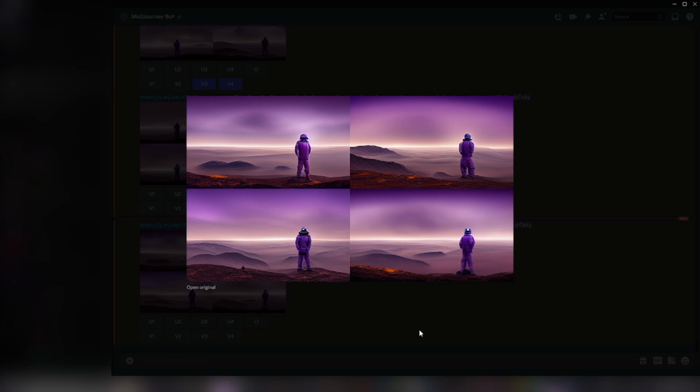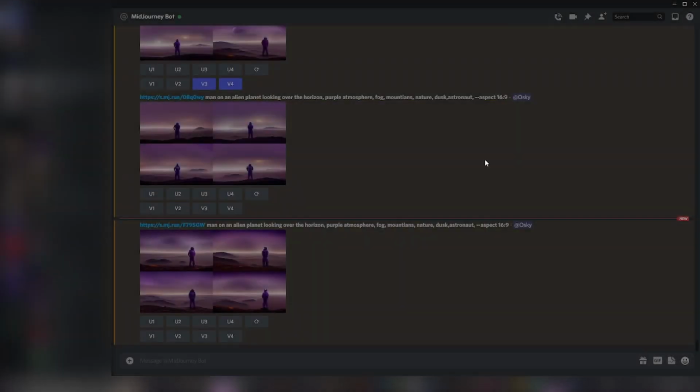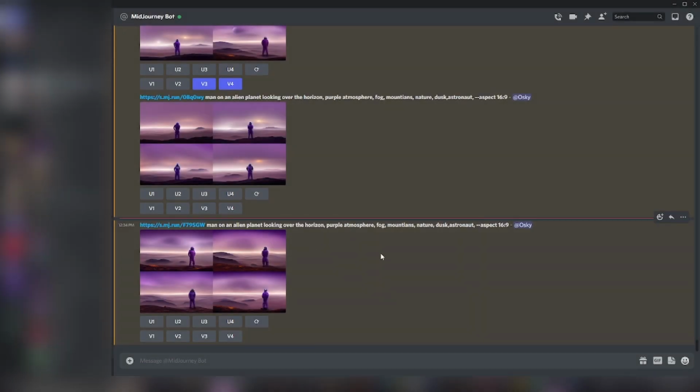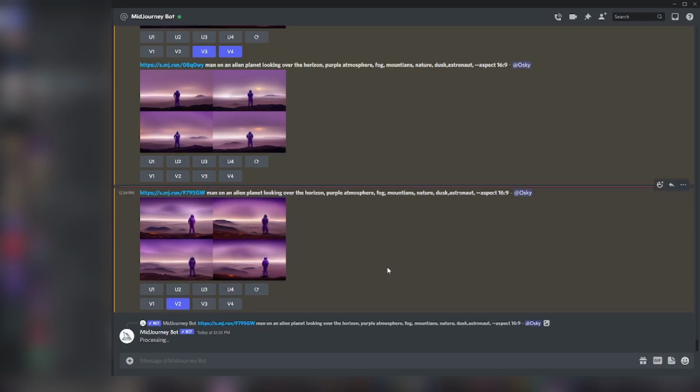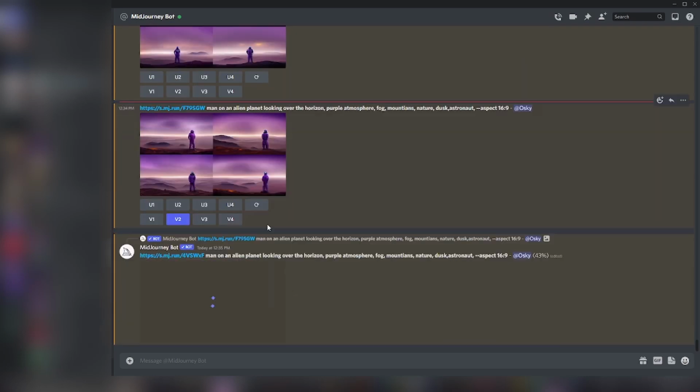Now, which one do I like the most? I'm really liking this one. This one looks very good. And I kind of like the environment of this one and the person a little bit, but not enough, I don't think. I think I'm going to go with this one. So let's continue with this one, because it's closer to what I was imagining. Now, I am going to skip ahead. I'm just going to give it a few more variations just to really refine it, and then I will show you the final image.